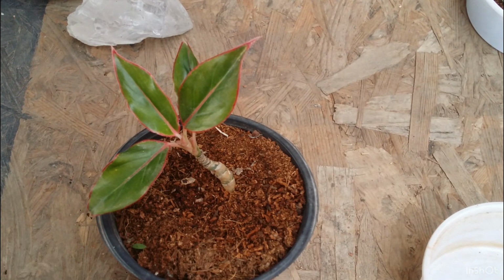I haven't exposed it to afternoon direct sunlight, or even for that matter, morning direct sunlight. At times it might get filtered light or dappled light, but no direct sunlight. So overall the plant is doing quite well.